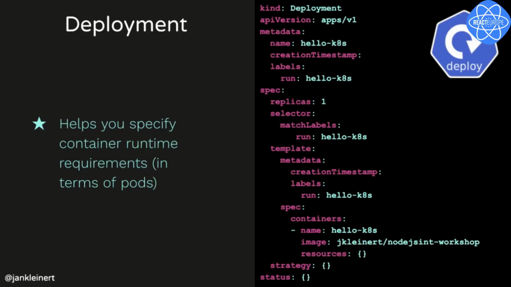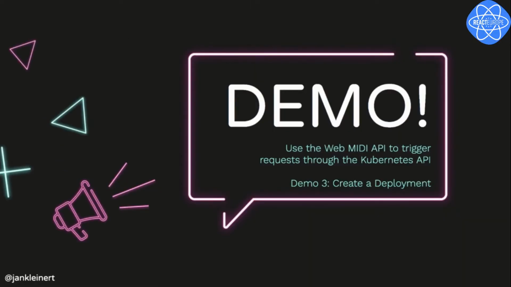And then within this deployment, we have a template, which we didn't see before. So this template includes some metadata, like our labels, and also has a container spec embedded within it. So in this case, the deployment, we're going to run one replica of our container that is running this image that we've specified here. Let's take a look at how that works.